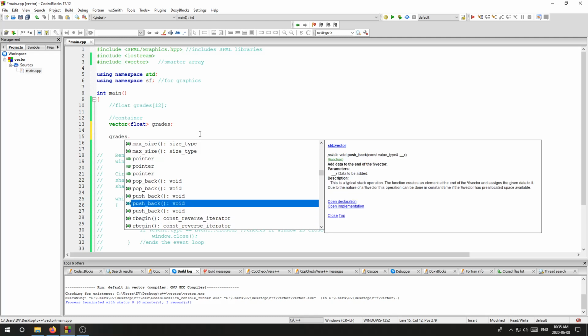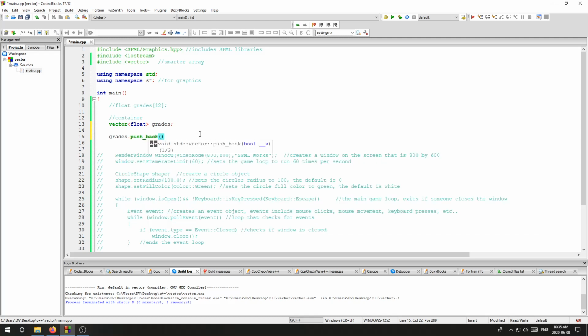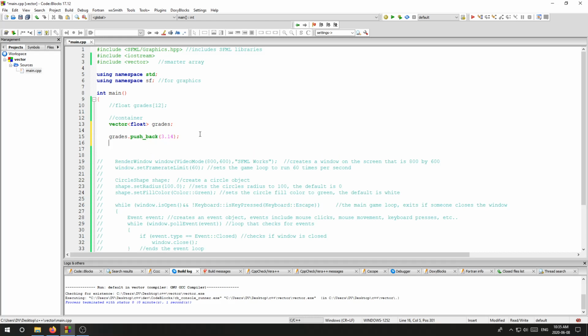This is the one I like. What you put in the brackets is what you want to add to the back of your vector. So originally I had a vector of size 0. Right now my vector is empty. And here I'm going to push back the number 3.14. So let's see what this looks like if I hit debug.